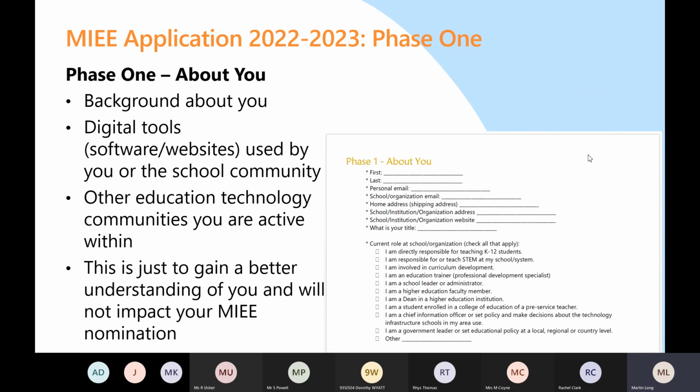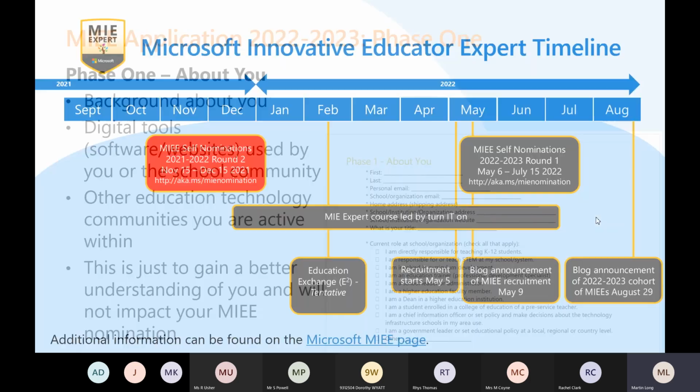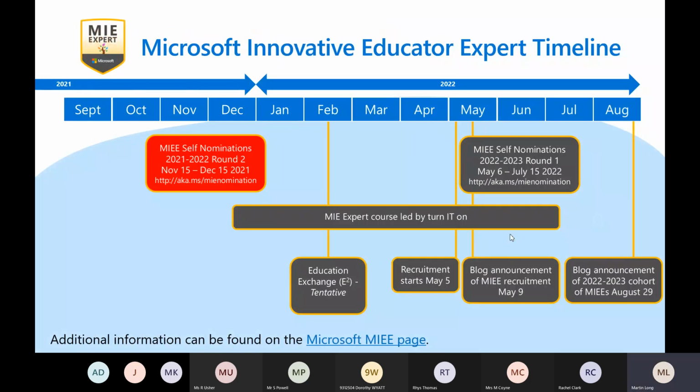Rough timelines for the process. We've got our support running all the way through up to the application, and then the application window will open on the 6th of May and it will stay open until the 15th of July. If you put an early application in, as we said on the previous slide, around the 8th of July, Microsoft will just check those through at a very high level, and if they see things which are drastically wrong, they'll throw you back your application and give you a chance over the period of 5 days to correct it, tidy it up and resubmit it, and it won't go against you.